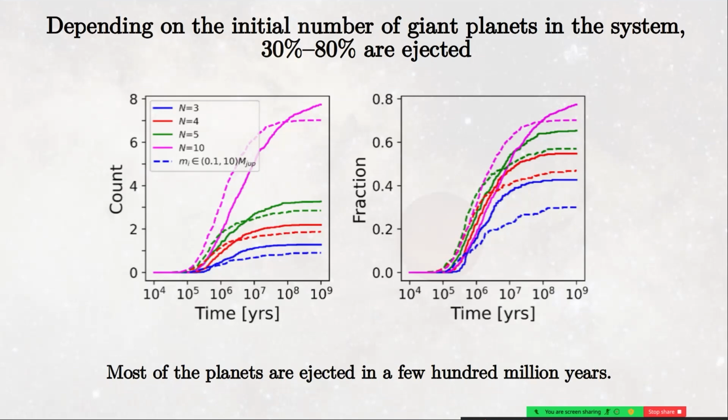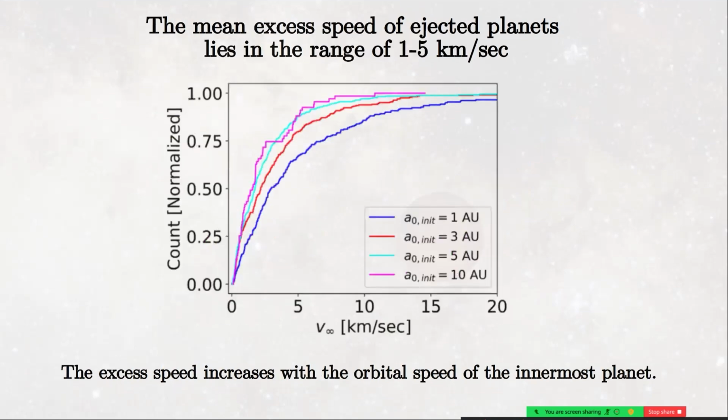This is just a count of how many planets are ejected. This is the fraction, and of course, as you get to larger numbers of planets, you can get to a larger fraction getting lost through ejections. One thing we learned already is we can actually have free-floating ejections even at very late times, and systems still evolve, if they have many planets at least, for a longer time than what people usually thought about for the timescales, like 10 mega years or even 100 mega years.